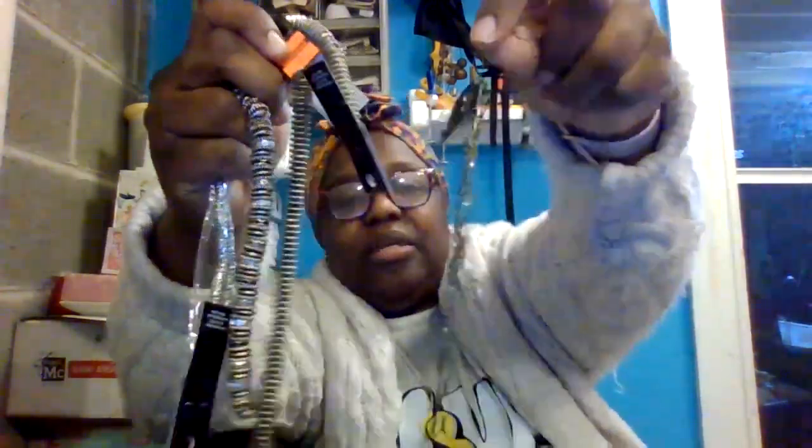This one is a necklace chain to make a necklace. Here's another piece — this was originally $9.99 and it's $2.24. I would take these apart and fill a bead or something in between to extend it and bead a necklace. Same thing with the earrings — just put a bead or something in there and let it work.